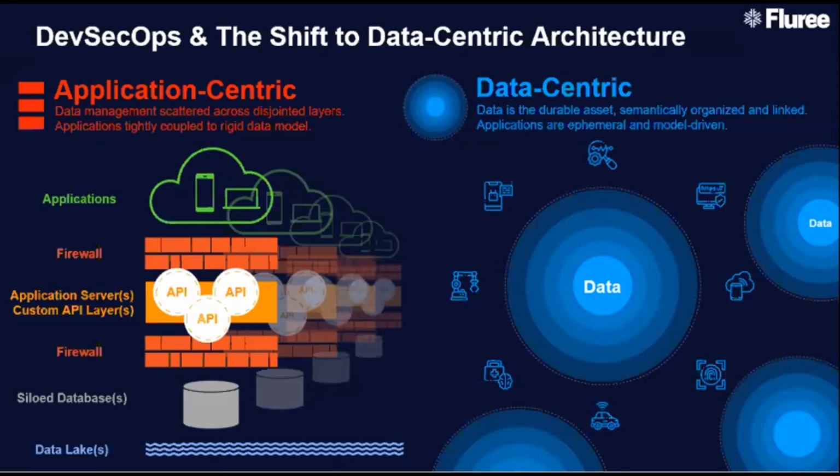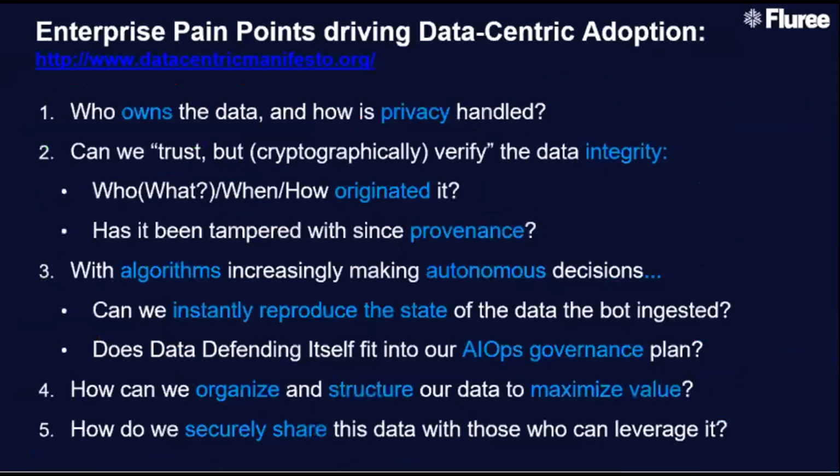So we're seeing where DevOps, and DevSecOps with the security aspect, is also driving the shift to a data-centric architecture. DevOps is all about the process and collaboration and hyper-automation to drive the pipeline. Fluree wants to help remove the impedance in this pipeline for developers and IT cloud operations.